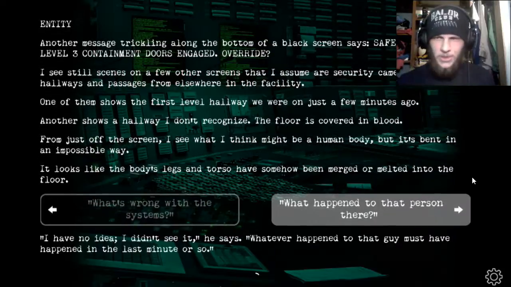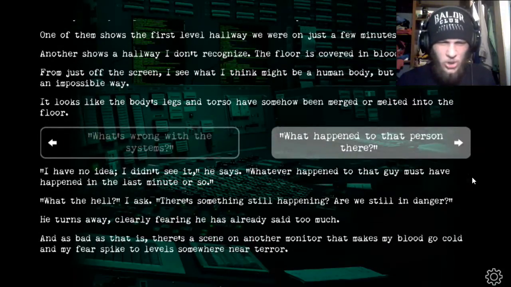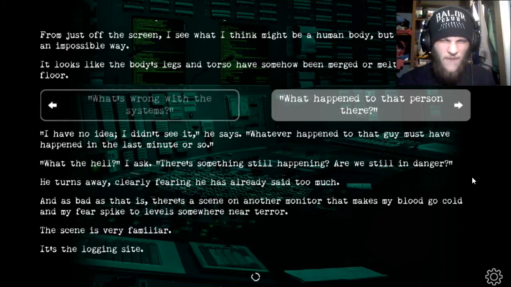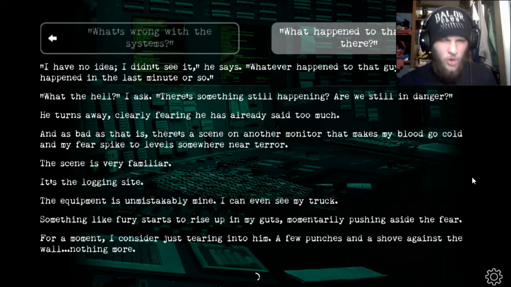"What happened to that person there?" "I have no idea. I didn't see it," he says. Whatever happened to that guy must have happened in just the last minute or so. "What the hell?" I ask. "There's something still happening? Are we still in danger?" He turns away, clearly fearing he has already said too much. And as bad as that is, there's a scene on another monitor that makes my blood go cold and my fears spike to levels somewhere near terror. The scene is very familiar. It's the logging site. The equipment is unmistakably mine. I can even see my truck.